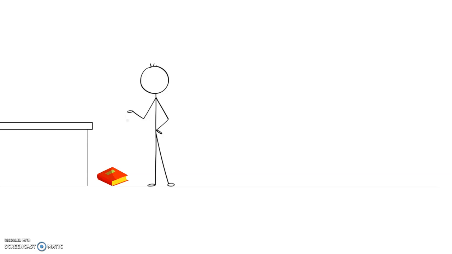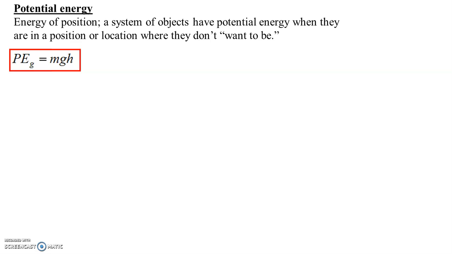system. Now here, since I was doing work against gravity to lift it up, this is a gravitational form of potential energy. Throughout the year, we're going to see a number of different types of potential energy, but this is gravitational potential energy. And the equation comes from that little derivation we did there in problem 5. It is mgh. The symbol for potential energy in general is going to be another double letter symbol. It's going to be Pe. The subscript g there indicates this is a gravitational potential energy.